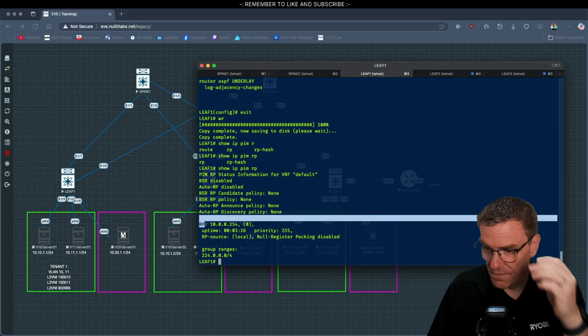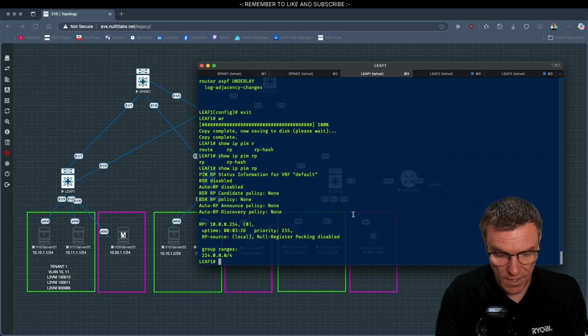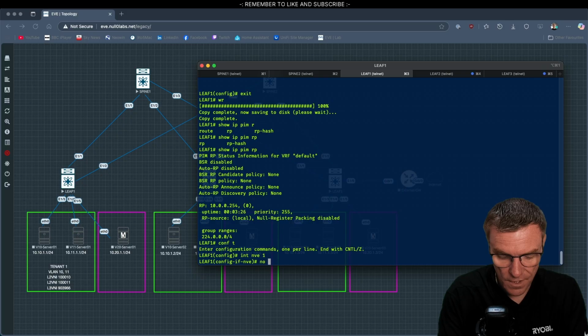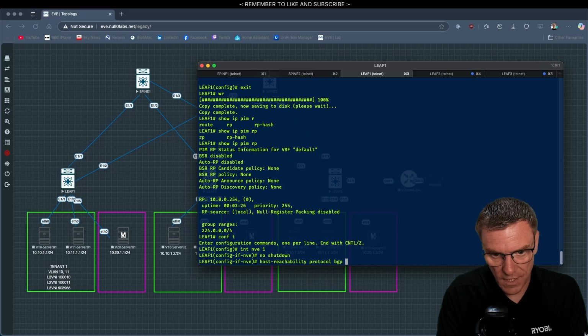Perfect. Right. Now let's configure the config on the leaves to get the NVE interface online, and we can then move to the overlay. So on each of the leaves, we're going to do int nve1, no shutdown, and host reachability is going to be via BGP.